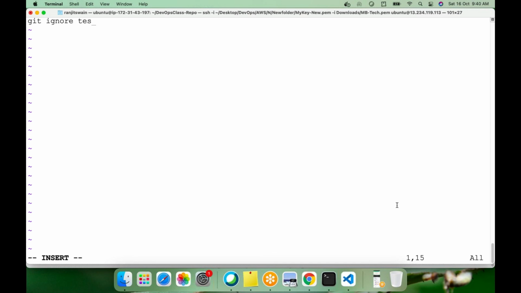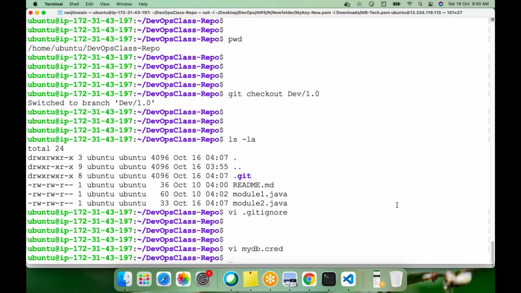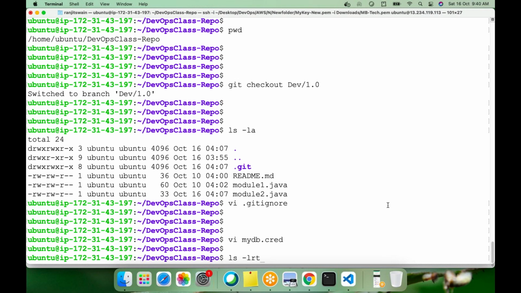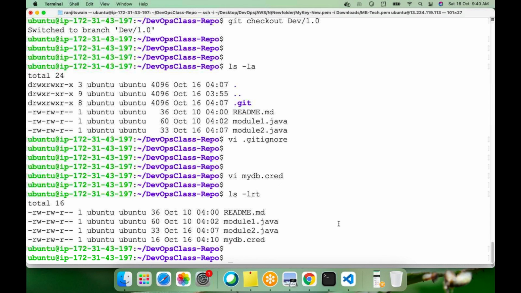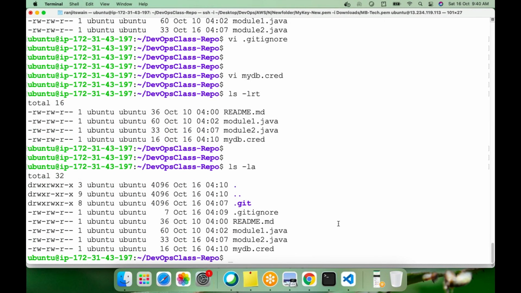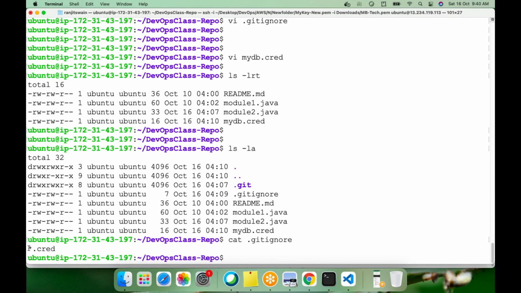Let me create one credentials file, my db dot cred. Suppose I don't want this cred file to be merged or pushed into the remote repository.